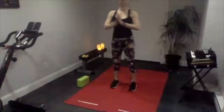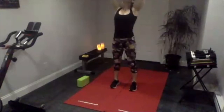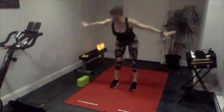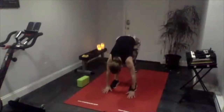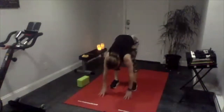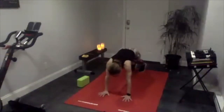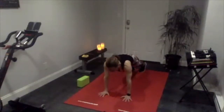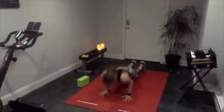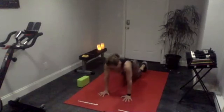And then starting our flow sequence, inhaling the arms up. And then exhaling, folding over all the way down. Inhaling halfway as the shins or thighs flat back. Exhaling, planting the hands, stepping back to plank and holding that plank. Shoulders drawing down and back. And then from here, lowering yourself all the way down. Inhaling into cobra.